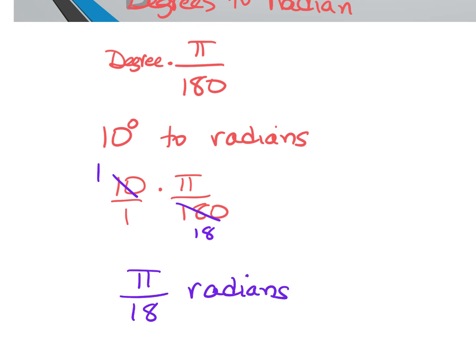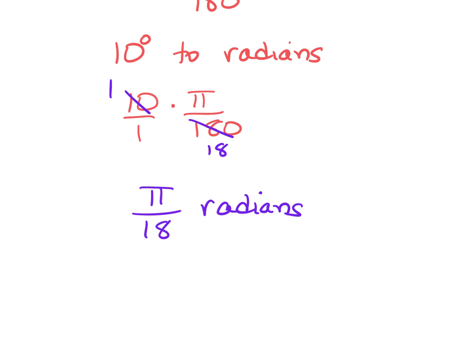Now, keep in mind, technically, a full circle is 2 pi. If you think of pi as about 3.14, 2 times 3.14 is about 6.28. So in a full circle, there's a little over 6 radians. This pi over 18, this 10 degrees, in radians as a decimal, if I were to divide this, is going to be 0.17 radians as a decimal. So know that it's less than 1 radian.